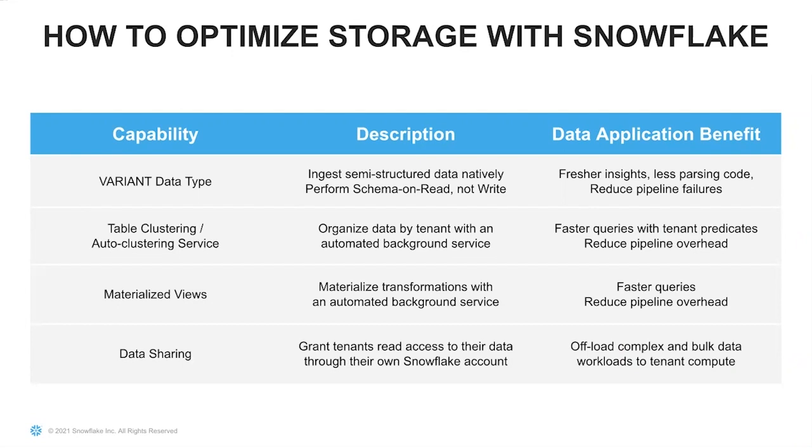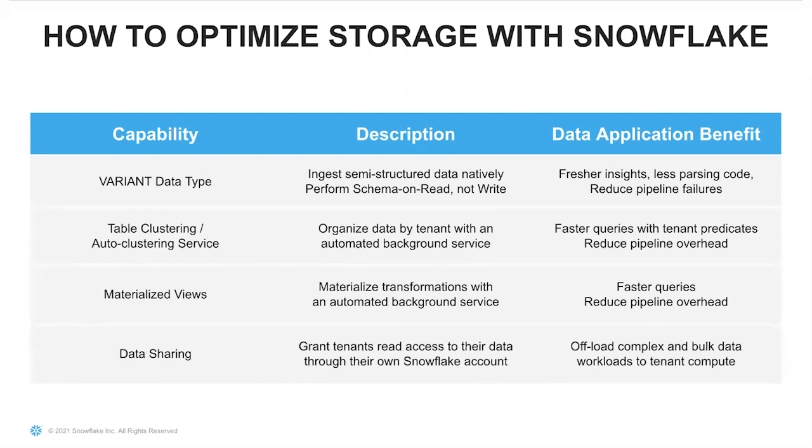This allows you to do schema on read instead of schema on write. So you can actually put semi-structured data into a single column within Snowflake. It can contain as many attributes as you want, and those attributes can change row by row. And this allows you to have a much easier pipeline to write, as well as pipelines that are going to fail less, because one of the common pipeline failure problems is when source systems change and now the target schema doesn't have the structure to match what's coming in from the source system. You won't have those failures anymore if you're loading data into our variant data type, because we can handle that data drift nicely.